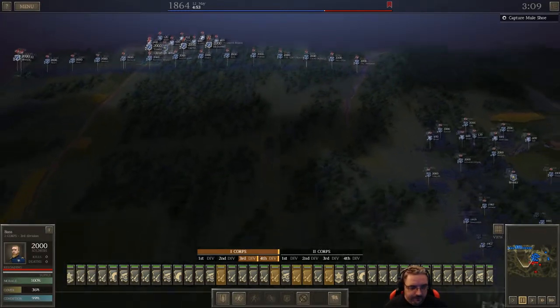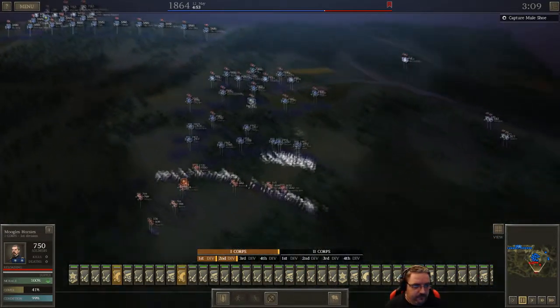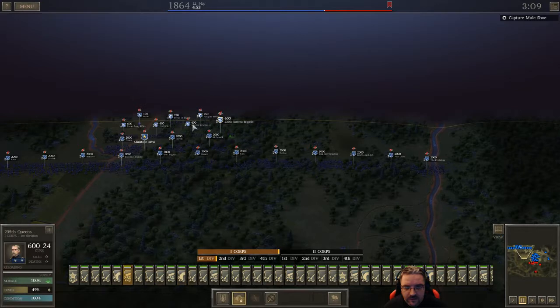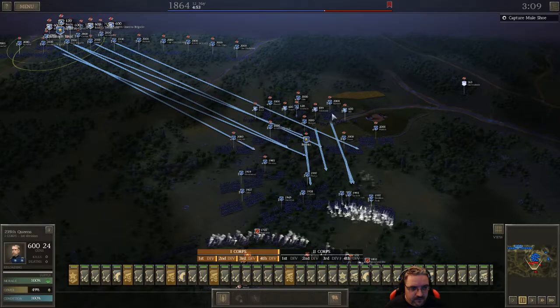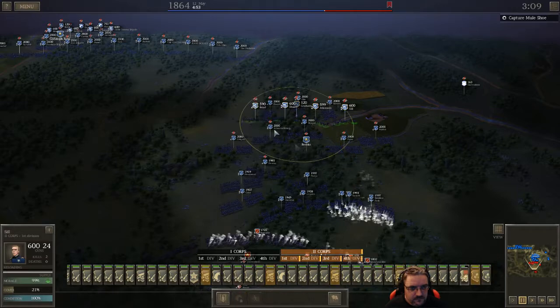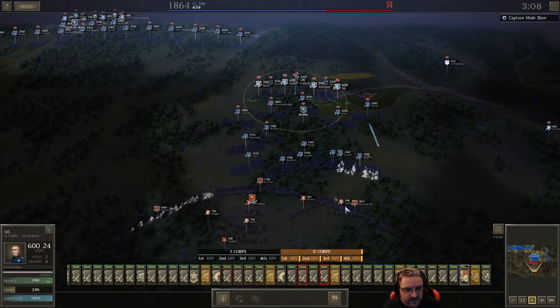You also get to the middle. I want the cavalry there with that cavalry. Cannons, all the guns. Rival and Boyle. There. Go. Alright, we're starting to force their cannons back.